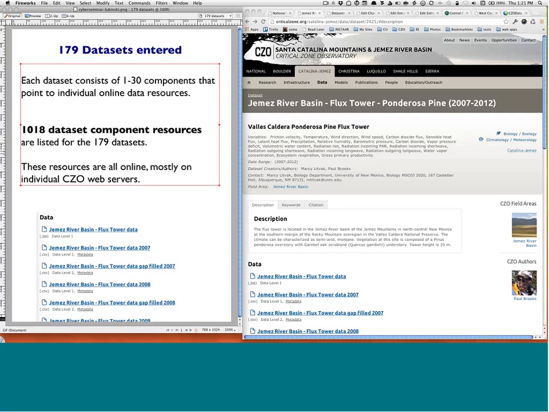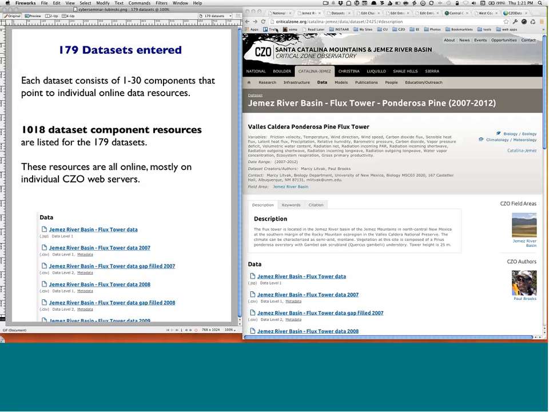And if you sum all those up, we're now over 1,000 components. So we're looking at over 1,000 files, and that is going to grow. And obviously, as CZOs come online, that will grow as well. And that's much more visibility into all this data than we had a year ago. So I think we're definitely moving in the right direction.